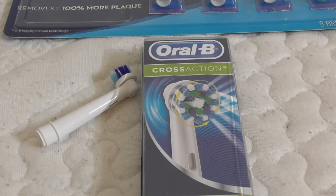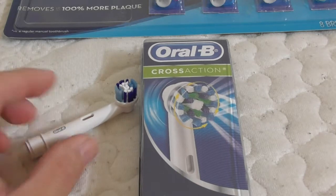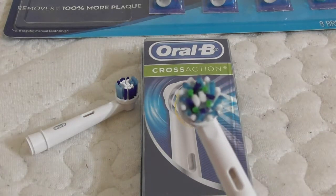I probably should have put this in the sink and washed it before I used it. I'm doing the bottom. I can feel particles flying off the teeth, and I can't say the same about that. I don't know if I just never noticed, but I feel that this has got some really nice cleaning action.